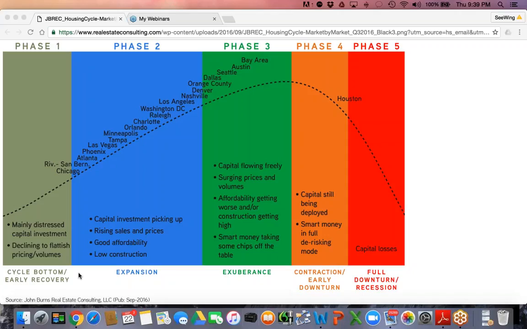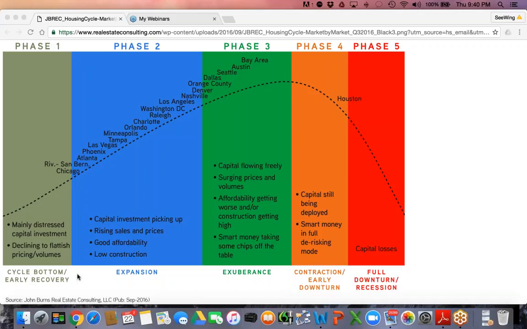So phase one, there was so much opportunity to make money. A lot of these foreclosures occurred in phase one, 2009, 2010, distressed sales, and typically a lot of the people that scoop up these REOs, real estate owned properties, that are taken back by the bank from the homeowners and investors that went bankrupt, that went foreclosed on. Anyway, you have to buy a lot of it in cash, right?